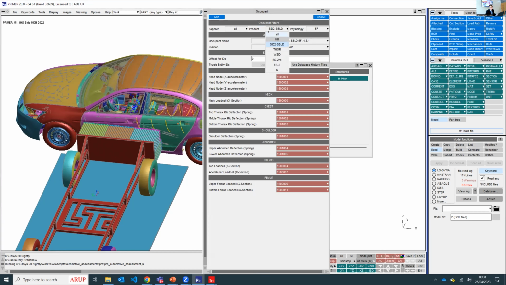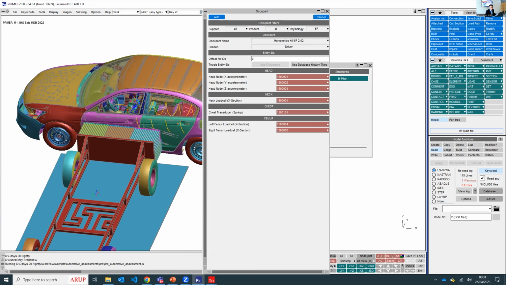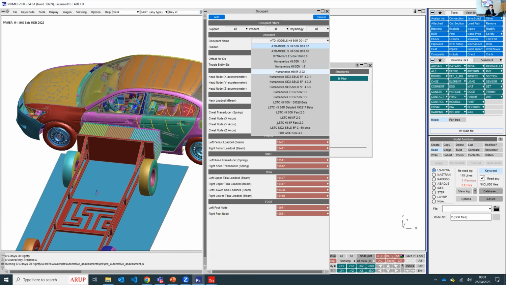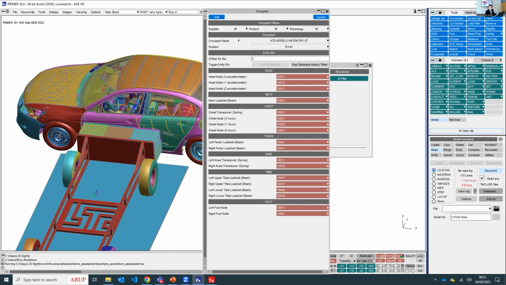And just to show you this, I could, if I wanted to, also turn these filters off and have the full selection of the various occupants that are present. But there's nothing to stop you adding your own particular models, because that's simply a very standard and easy to understand JSON file. But I'm going to now choose this as an LSTC model in this particular one.